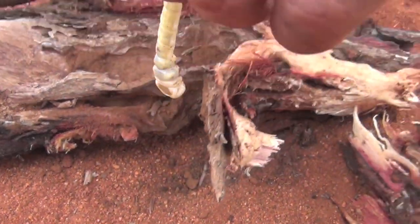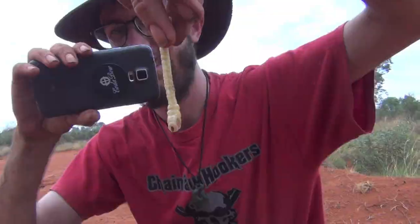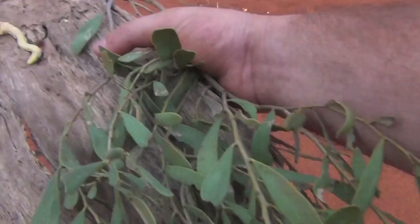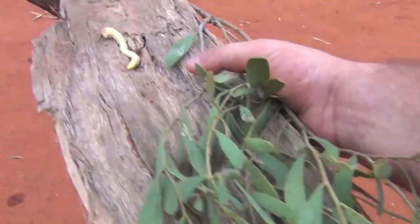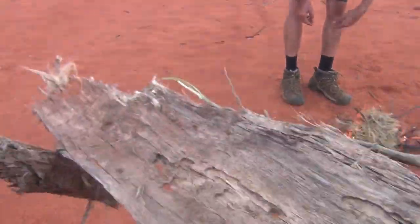Oh no, it's one big one. Oh nice, witchetty grub. Oh, very nice. It's a good little taste tester for us for the first time. And this wattle tree too, you can use the leaves as a poison or a soap for your hands. And if you crush it up with water, you can actually catch fish with it by poisoning them in the waterways.